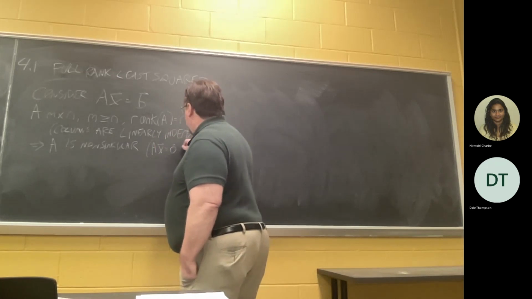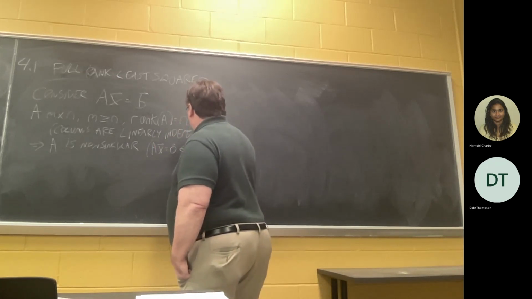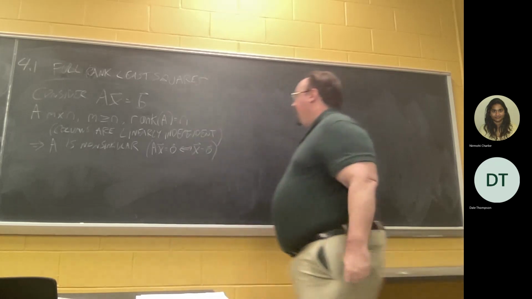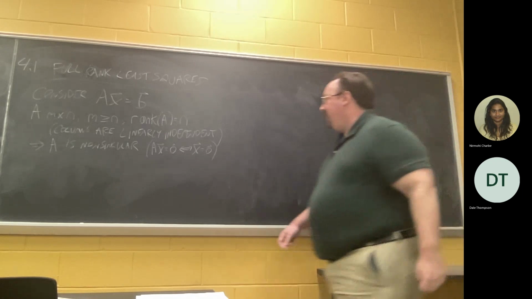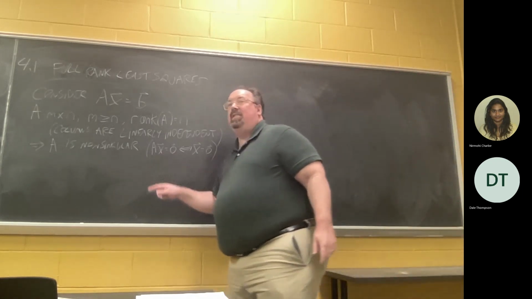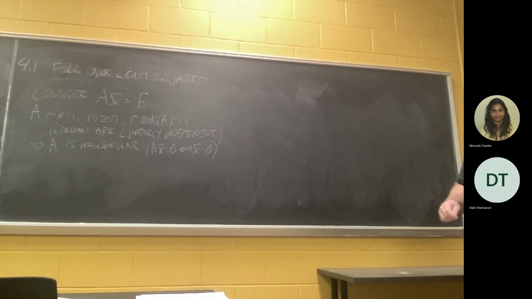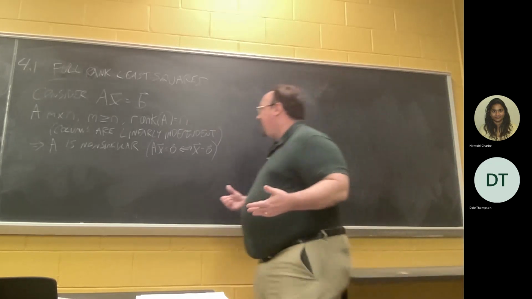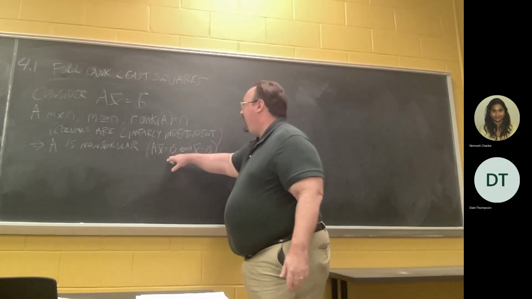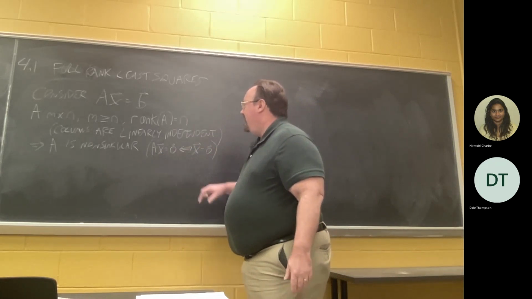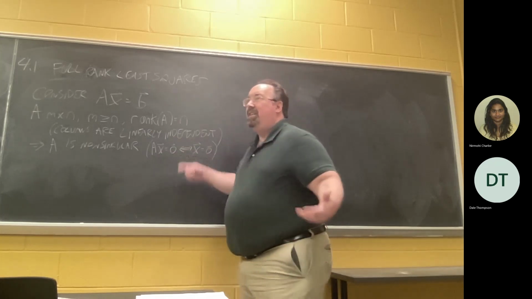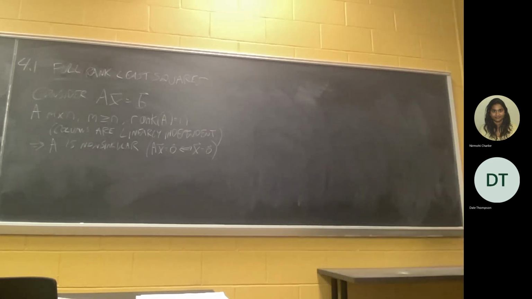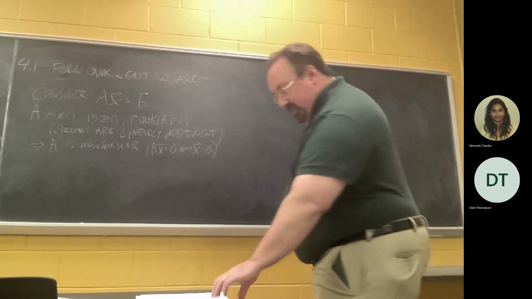Ax is equal to 0 if and only if x itself is 0, which really is another way of phrasing the notion of linear independence of the columns of A, because A times x is a linear combination of A's columns. The definition of linear independence says that if some linear combination of vectors is a zero vector, the only way that could happen is if the coefficients in the linear combination are zero. That's linear independence.